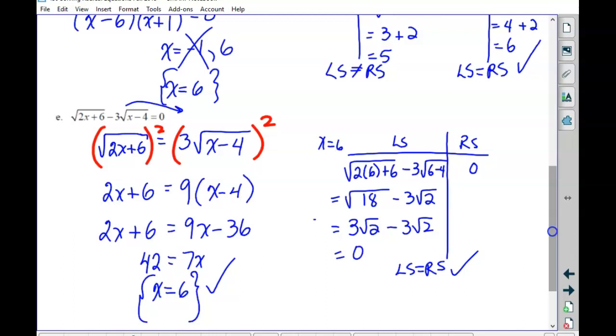Now this one didn't have any other terms with x in it. The x's were all underneath the radical sign. In terms of checking what values of x are defined in this, let me do it in green here. From this one here, x has to be greater than or equal to -3. Right? This whole thing has to be greater than or equal to 0, so bring the 6 over and divide by 2. This one, x has to be greater than or equal to 4.